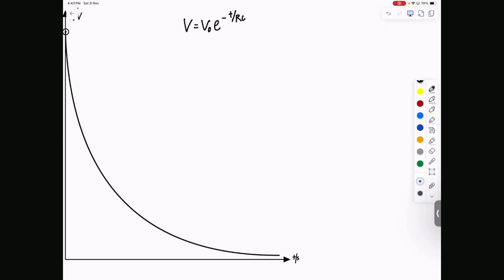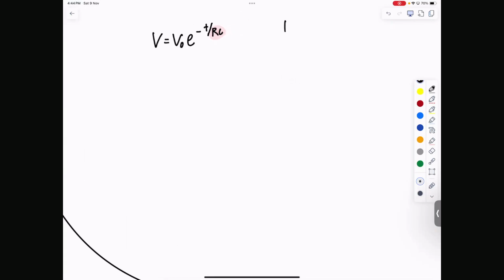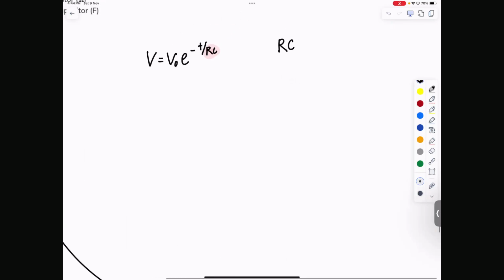So the thought process was, if you look at this equation, a constant comes in, which is what? R into C, where R is the resistance in your circuit, and C is the capacitance. So somebody wondered, what could be the unit of this? If I want to find the base unit of RC, how would I find it? Do you remember base unit, derived unit? I want to understand what RC actually gives us. Finding the base unit is one of the best ways to figure out what it actually means.